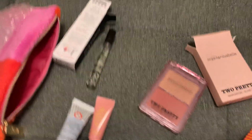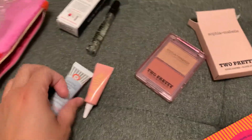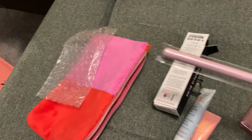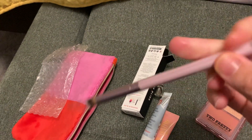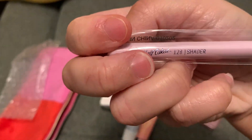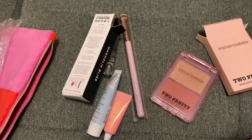I don't know if I'm missing something here because I don't have my card. Anyway, if I find the other thing — because it's not in this bag — I thought it was a brush. Let's check the bag. Yes, it was in the bag! It's the Half Caked brush. I remember that. This is like an eyeshadow brush — it is a shader brush. Okay, so there are the five items.